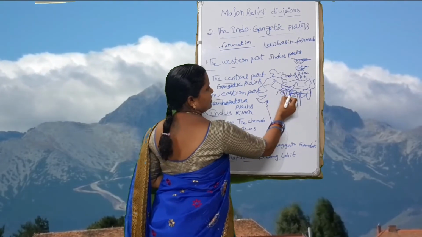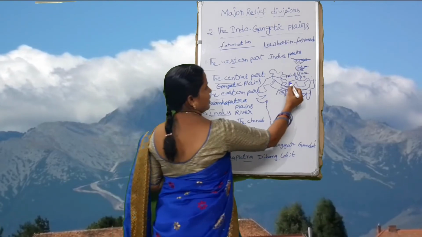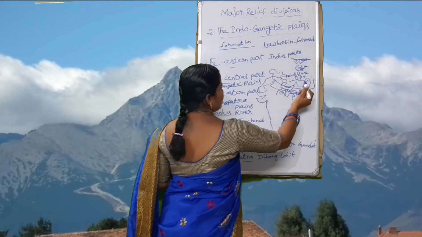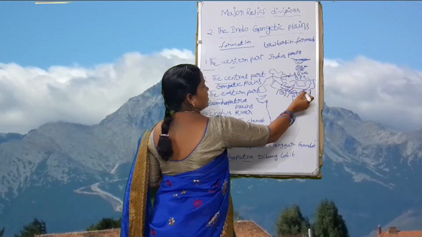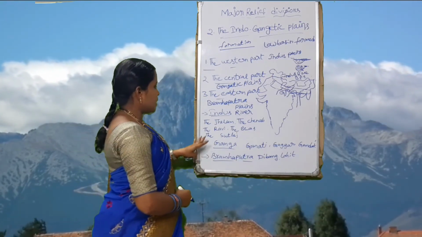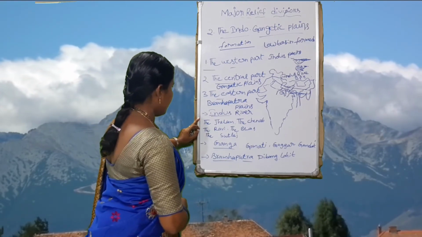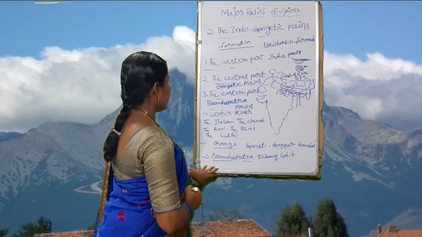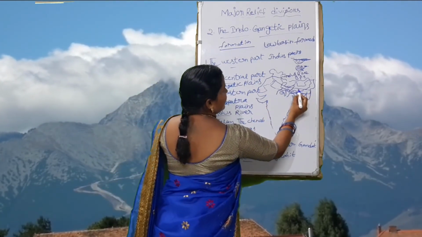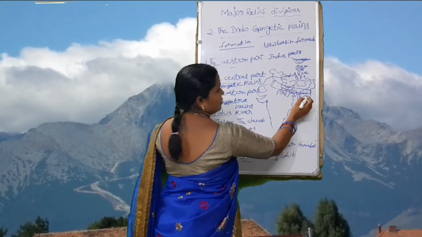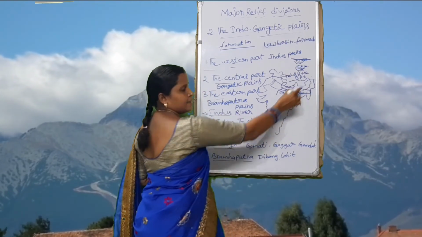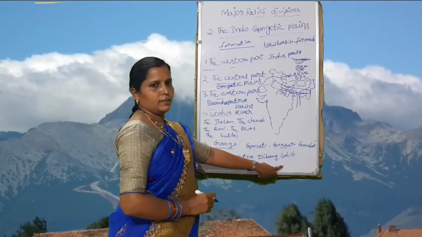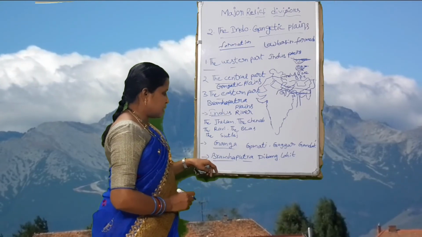This region is very fertile land. Next is the Brahmaputra River. The Brahmaputra River also originated in the Himalayan ranges. This is also a perennial river. This river flows through Arunachal Pradesh and Assam. Children, look at this board. Here is the Brahmaputra River. The Brahmaputra River and its tributaries created the Brahmaputra plains, or eastern plains. Look, children, here it is, the eastern plains. The eastern plains formed with the help of the Brahmaputra River and its tributaries. What are the tributaries of the Brahmaputra River? Here, Dibang and Lohit. These two are tributaries of the Brahmaputra River.